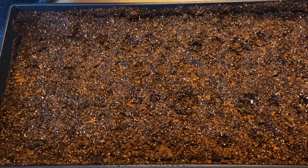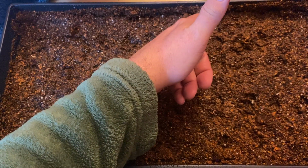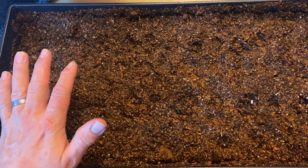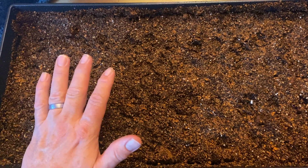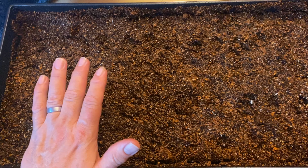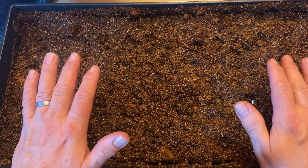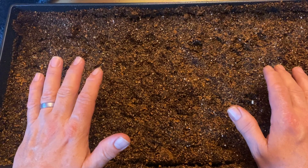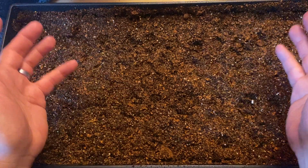Now, when it's time to transplant, I will take these out. I'll use a tablespoon. I will take them out completely, and I will transplant them into either 5-gallon buckets so they can get more height, and then transplant them into my garden, or I will leave them in my 5-gallon buckets. Now, when they get to be rather tall, you can buy the fancy wire stuff to hoist them up and grow them and pick them and all that. That's fine, but I'm going to go ahead and either let them in the garden lay on the ground, or in the 5-gallon bucket overflow and come this way.